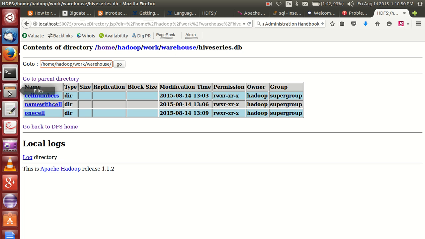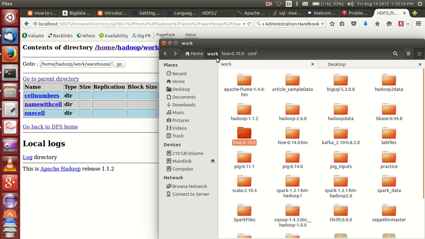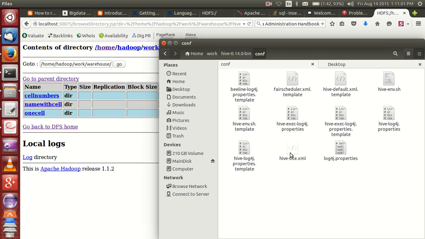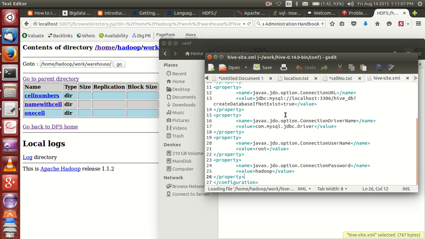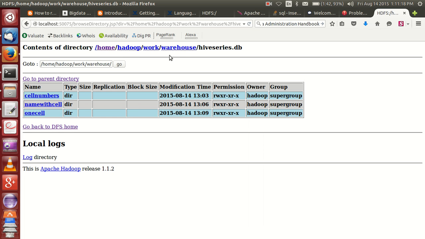Actually, I have configured it in this configuration file. I am mentioning here that every data is stored in the Hive Hadoop work warehouse. Here everything is a database. I have already created cell number, one cell, everything. If I create anything, it is automatically stored in this database.